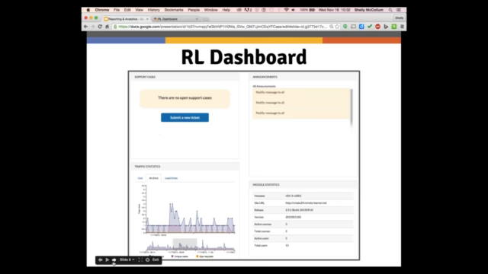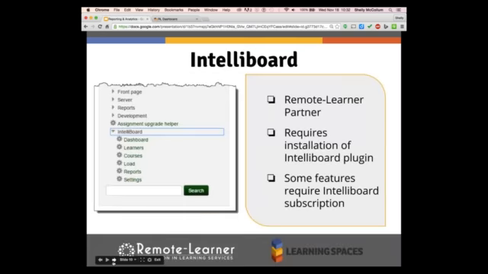Now, the thing that most of you are probably here to hear about and are most excited about is that we recently have also partnered with IntelliBoard in order to bring you a complete set of reports, including those graphs that everybody is looking for, including those comparative reports that are going to look at a collection of courses or all of your courses on your site to give you that data about your site usage, and also be able to offer more reports to teachers where they can look at an individual student and track all of their activity in a more user-friendly interface than what Moodle's logs have to offer.